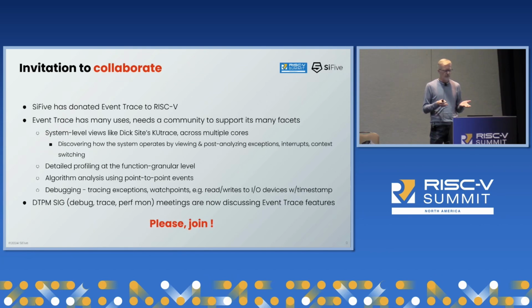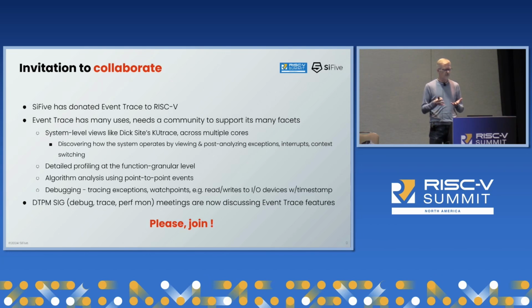So with all these new features, at SiFive, we have put this specification into the RISC-V organization, donated it so that the whole community can benefit from this. And it's currently in the debug trace and performance monitoring SIG group. It's being discussed, the details of this, and if it's good enough, or there might be some extra details.